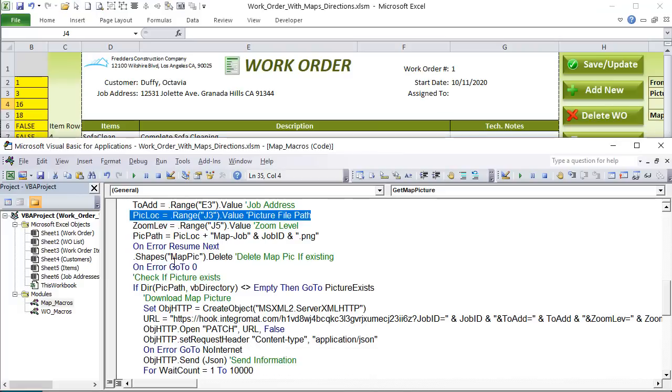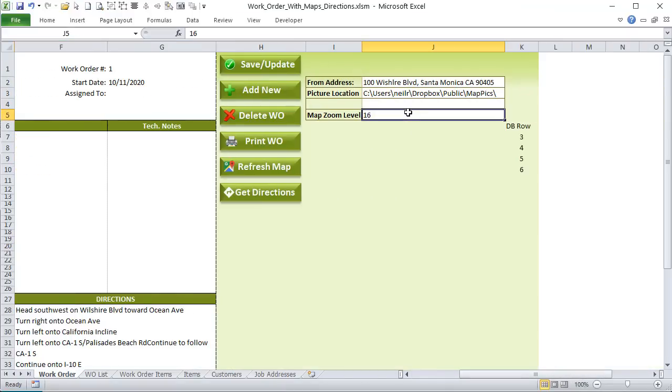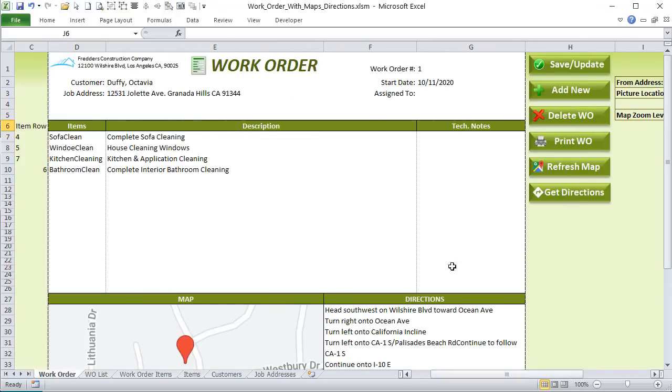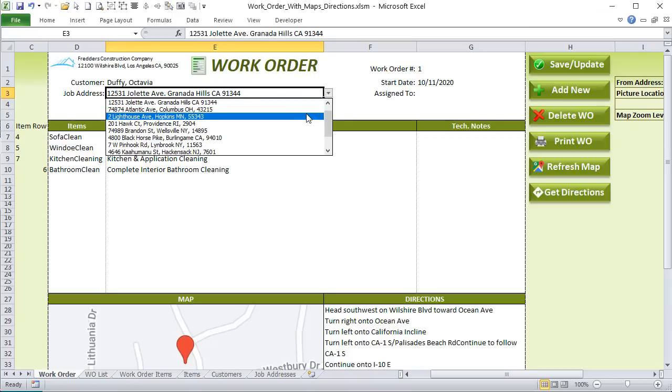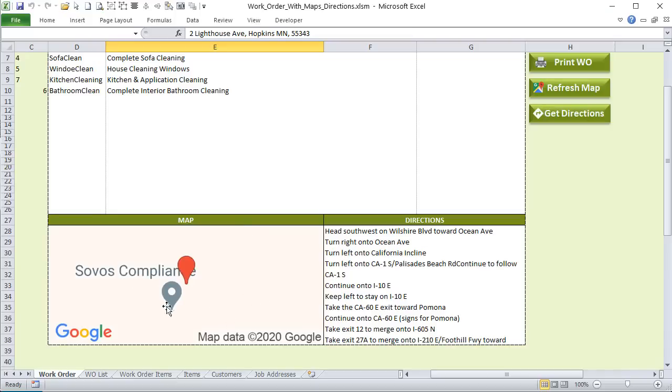Okay, the zoom level. I want to set the zoom level. Zoom level is really cool. I'll show you that, in case you want to change it. Let's change the zoom level, say to 20. I'm going to check for a new address. Let's put in a brand new address here, and it's going to automatically look up, and you'll see down here the zoom is going to change. You see this is zoomed in a lot more. Notice it's really, really close.